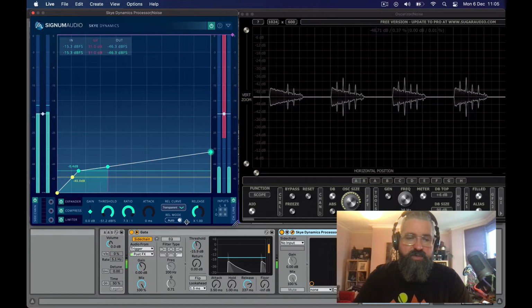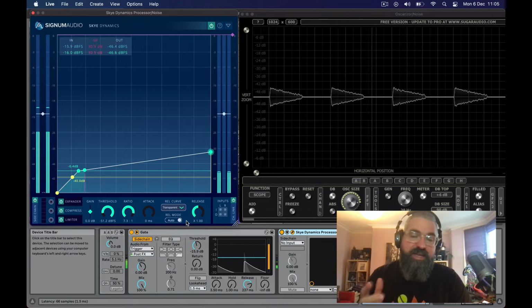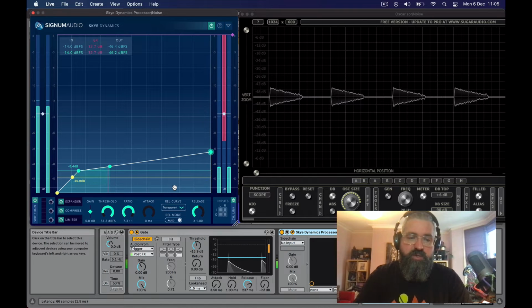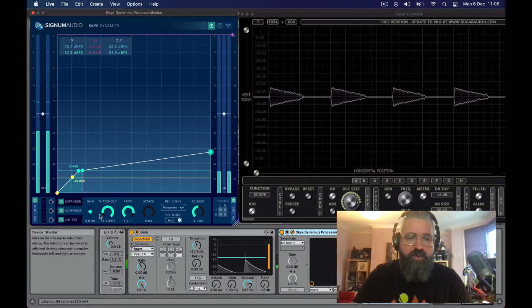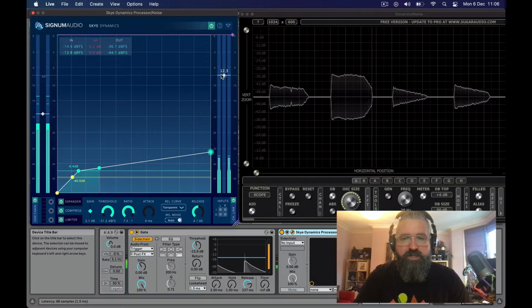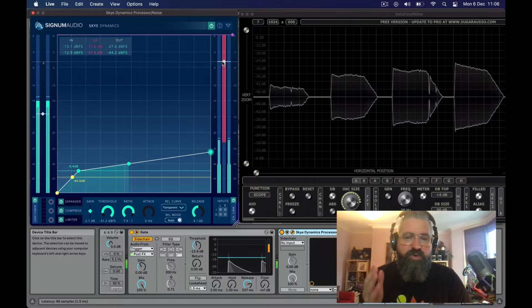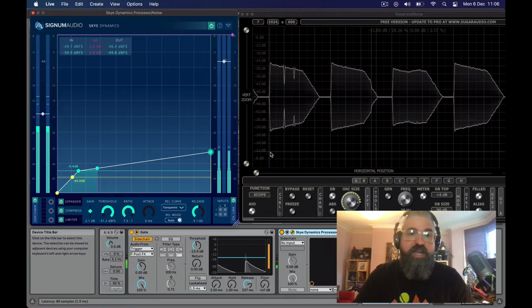And what we've got at the moment, we've got this set to auto mode. So you can see how the auto mode on the release is attempting to give us a nice tail for the signal we're putting into it. Now, of course, if I've compressed my snare this much, I'd want to turn it up, and that's really what your makeup gain's for here. So I can turn up the gain on this meter on the right. This will give us a much louder signal. But as you can see, that's really heavily compressed, isn't it? Really lost that shape of a snare.